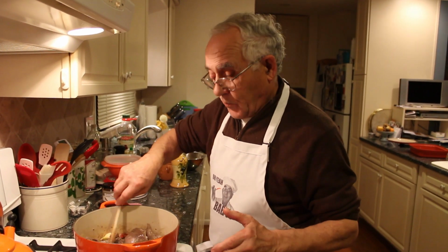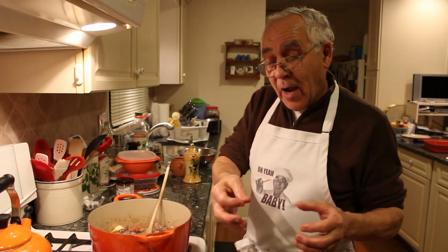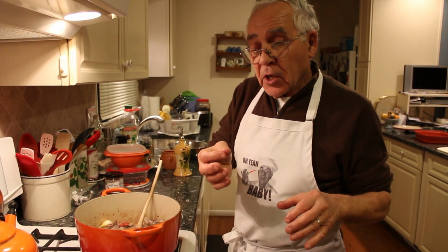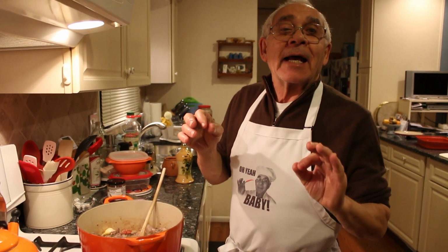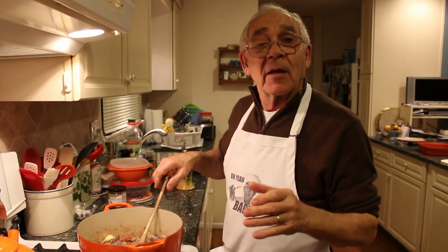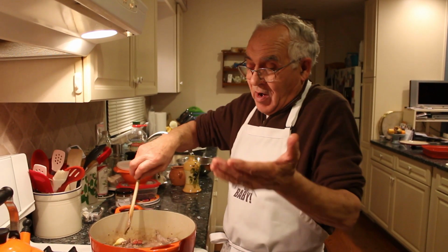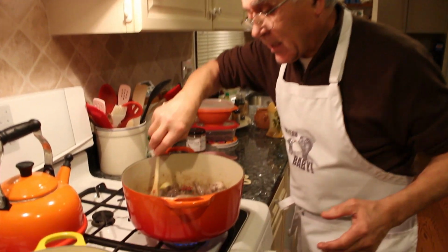So good. And when I do the polenta with the rabbit, you take a piece of rabbit, you put it on the dish, a piece of polenta on the side, and the gravy right on top of the polenta. And you eat rabbit, polenta, a nice glass of red wine. It's the best. After one glass, maybe you go another glass, and you go maybe 2, 3, 4 glasses of wine with the rabbit. Okay, now, the wine, look, it's nice enough.